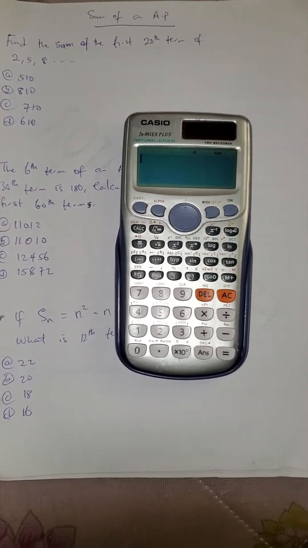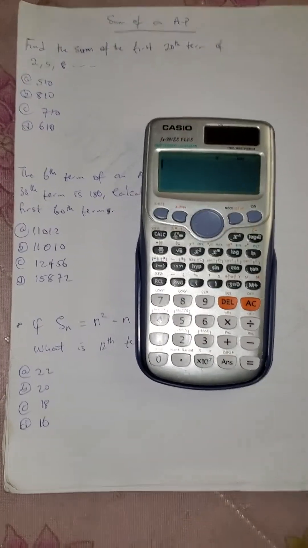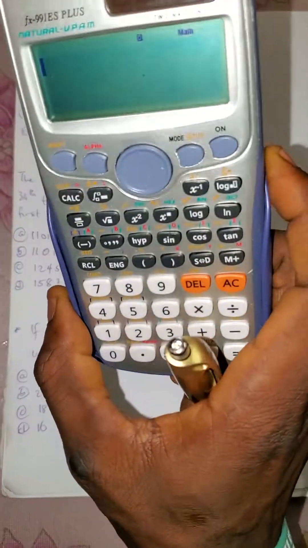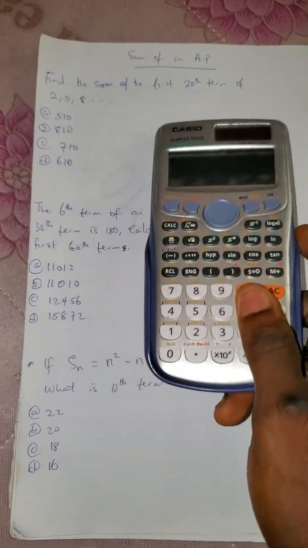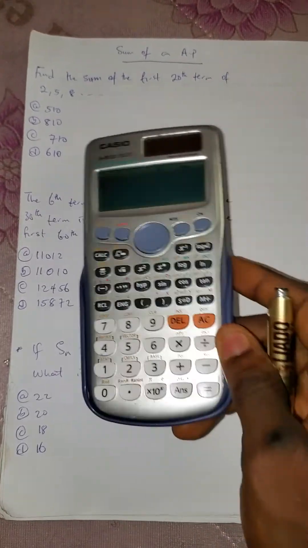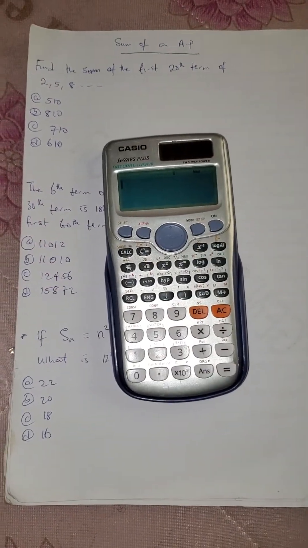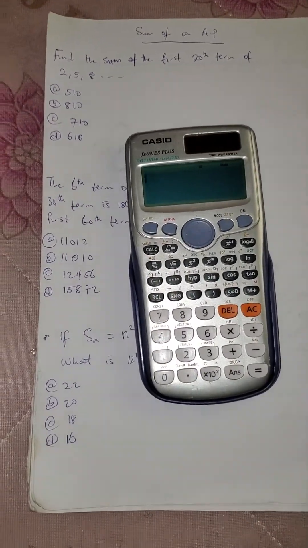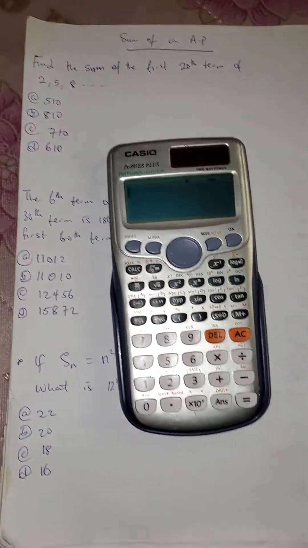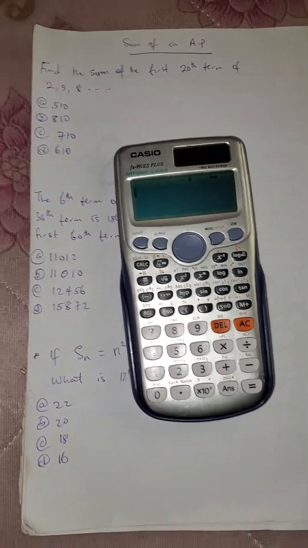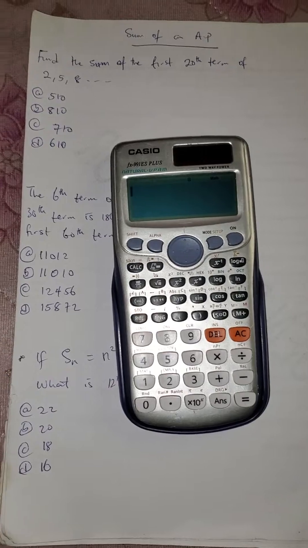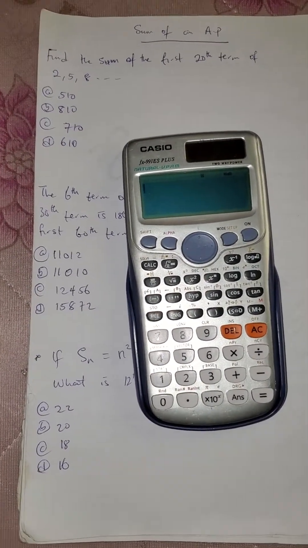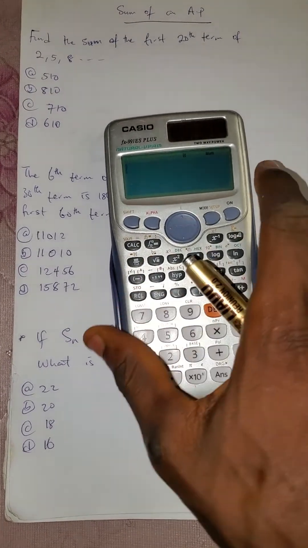The first method I'm going to introduce cannot be used by all calculators — most essentially the Casio 91ES plus calculator. But if you are using ClassWiz, it will do it straight up. This Casio 91ES plus, because we have a lot of fake versions of this calculator outside, so it may not work. An example of one of them is what I have here, so this calculator will not do it. Let us see how you can work around that if you are using the same calculator like this.